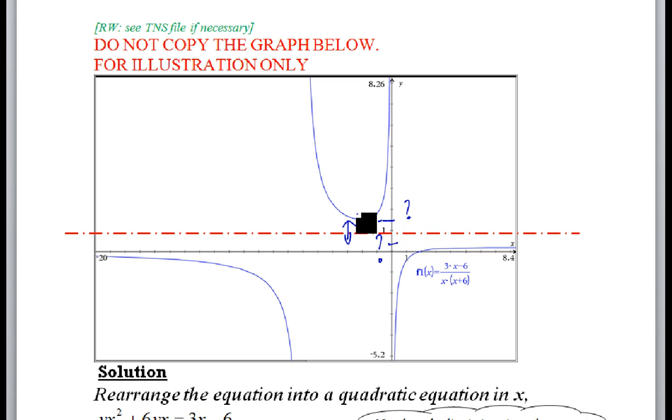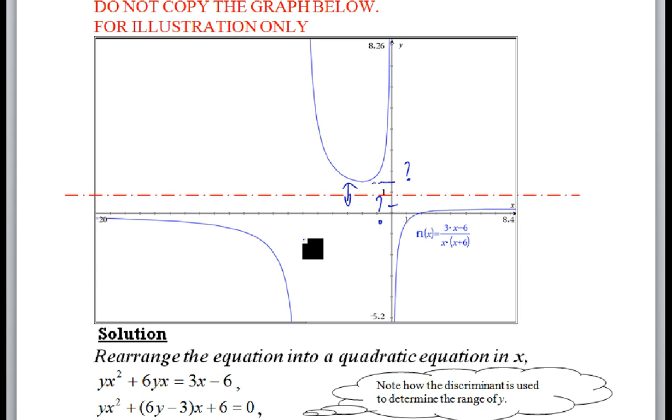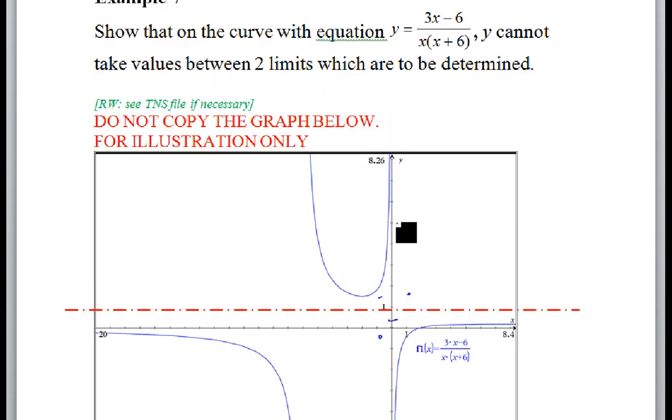Can, right? But how? The problem is how. Okay, never mind. Let's suppose this. Let's look at our equation here. Let's say y equals 5. How do I find the x coordinates of these two? I substitute y equals 5 in, correct? Then I cross multiply, I get a quadratic equation in x. I solve the quadratic equation, I get two values of x, I get these two points. Am I right?